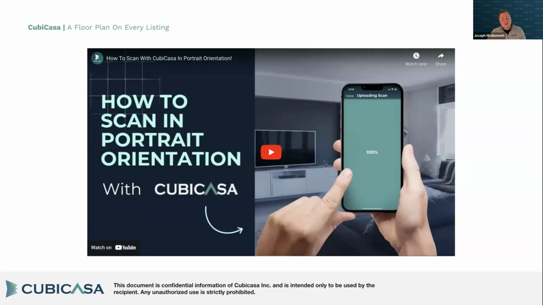You're going to see two separate views here. The main view of the video is just a screen recording of the device itself. So that's the actual app experience that you'll see. And then the picture-in-picture type view along the bottom is filming the woman as she's walking through doing the scan. So you can see exactly how she's holding the device and just kind of walking through the perimeter of the space.